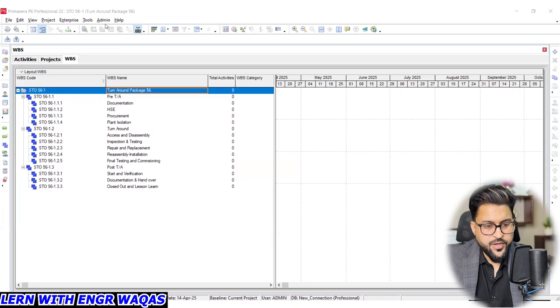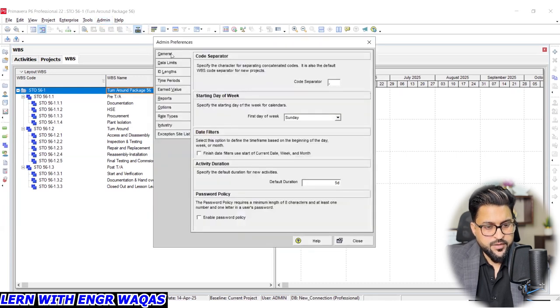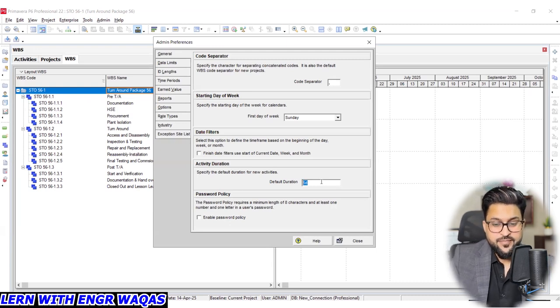So next, we are going to make our basic settings. If I click over here under admin, you can find different kinds of things under the admin category, admin preferences. You can find the general. Here you can see how your calendar should start, from which day. If I click over here Monday, Wednesday, Thursday, my week pattern will start from that certain day, right? So default duration should be 4 days, five. A lot of people ask me about this when I'm conducting a training session.